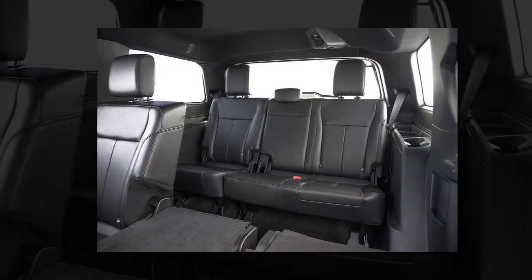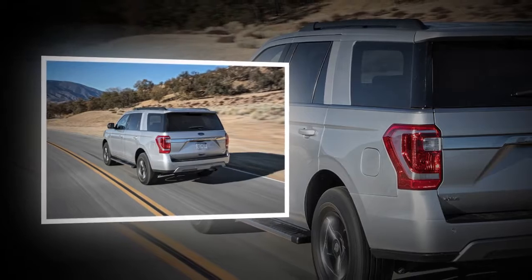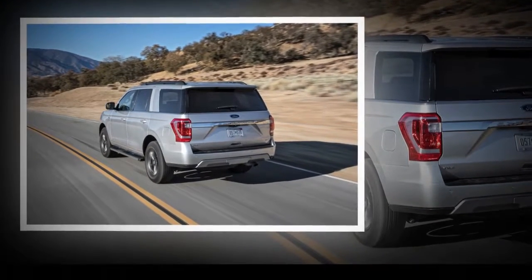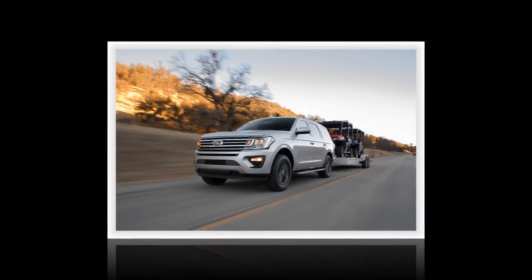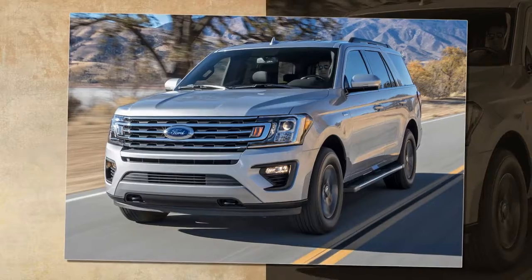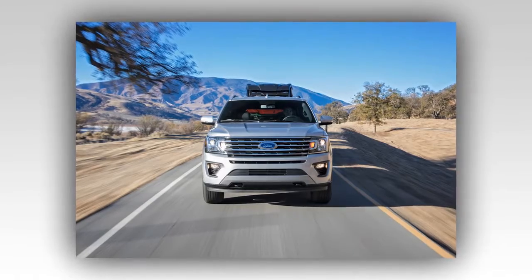People don't buy these vehicles for their handling, but we test that anyway here at Motor Trend. The Expedition took 27.6 seconds to complete our Figure 8 course, putting it right in the middle of the pack. From behind the wheel, though, the Expedition feels more at home on a curvy road than you might expect. "Impressive body control," Evans said. "Surprisingly little body roll for such a big vehicle."